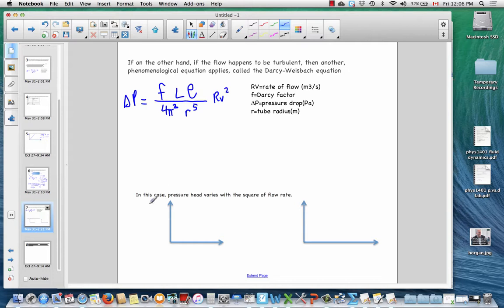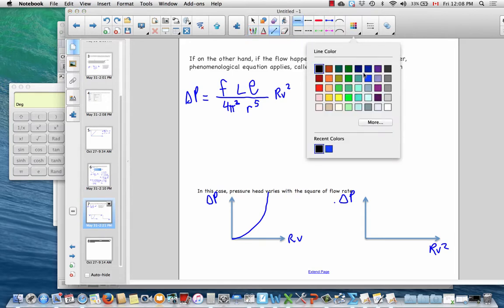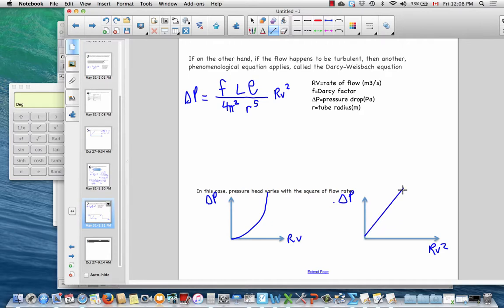So because we have the head loss varying with the square of flow rate, if you were to plot head loss, you'd get a parabola. So what we do instead in the lab is we plot head loss versus the square of flow rate. Then that's on the y-axis, this is on the x-axis, then this should be the slope, and it should be another straight line. It should go through, let's draw that line more precisely, there we go, through the origin, and this would be the expected slope.